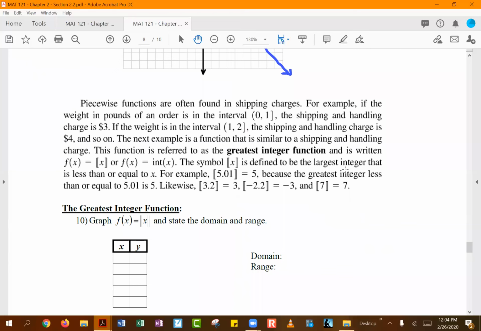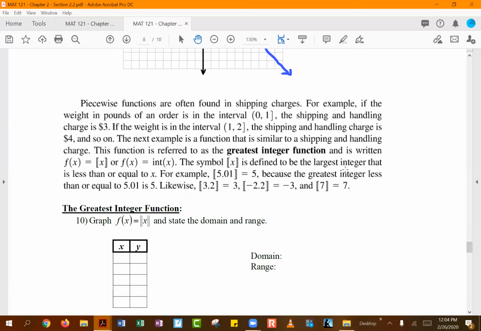The last one that I want to talk about in terms of piecewise is, I had kind of talked about the shipping charges example where based on weight or distance, your shipping charges would be different. So leading into that, we have our greatest integer function here. Basically the idea here is, and we're just going with the weight aspect, if you have a package that weighs anywhere from 0 to 1 pound, and that's including 1 pound, right? Because we're not including 0 here, but you've got a bracket on the 1, which means we're including the 1.